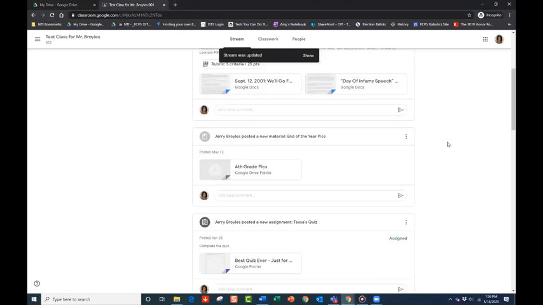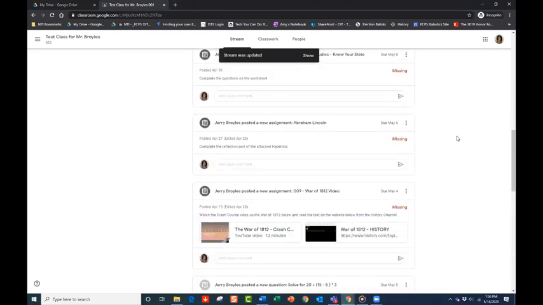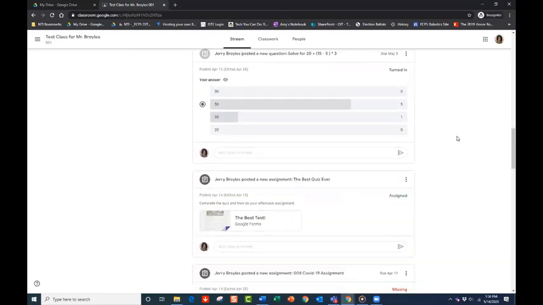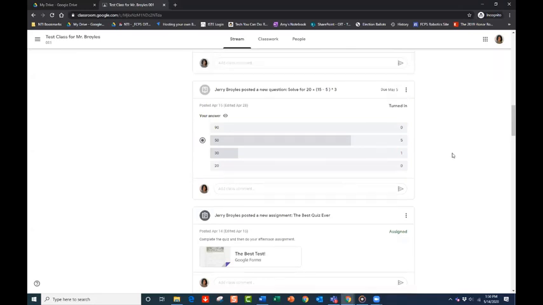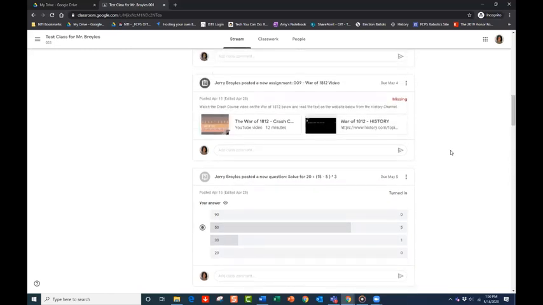So our language kind of needs to change, because they may be saying something like marked as done, but you're saying turned in, and they're a little confused. Now, after several months of doing this, they're experts and know what you're talking about and can figure it out. But first, just doing an NTI, it's kind of hard to see what they're seeing, because you can't go to their Chromebook and look over their shoulder and see what they're working on. It's a little bit more difficult. So I'm going to try to explain what some of that looks like here.